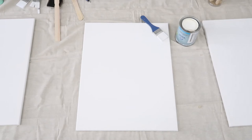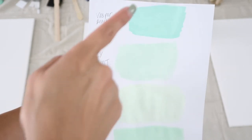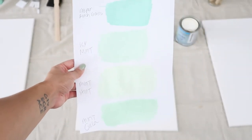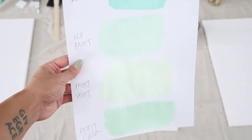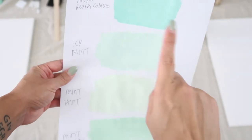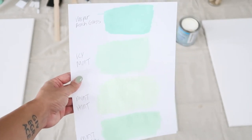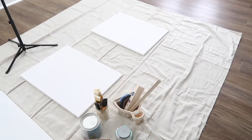Okay, before I go ahead and get started, I also wanted to show one quick little tip. If you take all of the colors that you have and you write out their names and you put a little swatch next to them on the paper, that way you can see how the colors will turn out. If you're trying to decide on a color and you want to know how each color looks on the paper and how maybe they'll go together, doing a little swatch with the name next to it can help you make sure you're making the right decisions in the moment. That way it makes it a little easier to determine which colors you want in which areas of the canvas.